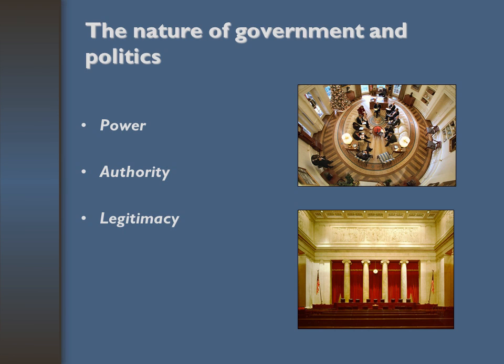So let's talk about these three terms. Continuing on with understanding the nature of government and politics, you really can't talk about politics without understanding and differentiating the nuance of these three terms. The terms are power, authority, and legitimacy. Hint, hint on all three. I will define them and give you examples.